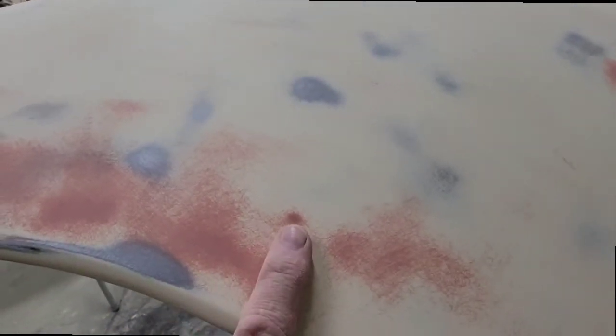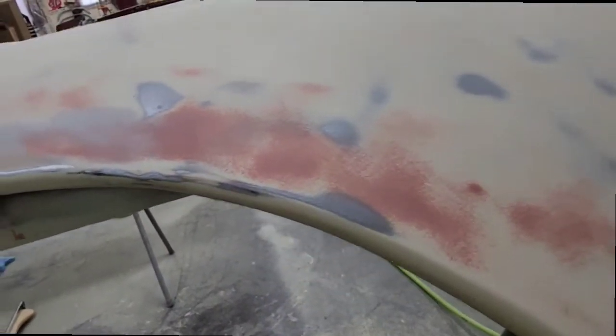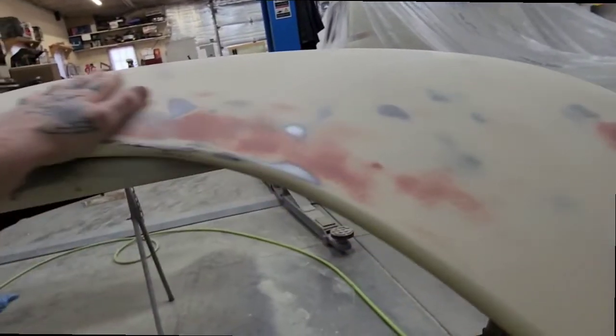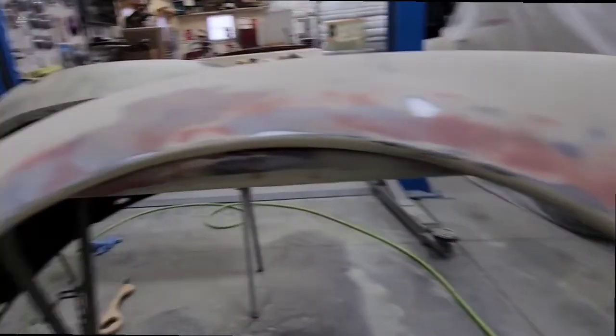That low spot I was talking about right there, I don't trust the red glazing putty to fill that. I think it'll shrink. So I'm probably gonna sand that and throw some of the blue glaze putty on it. But this is turning out really nice. It's ready for its final primer coats.